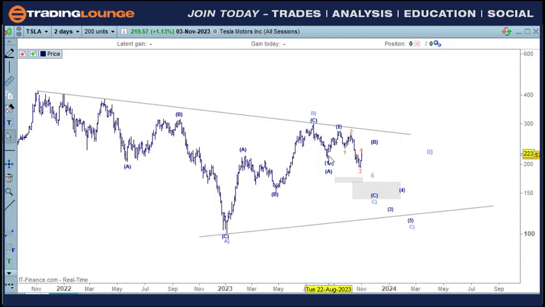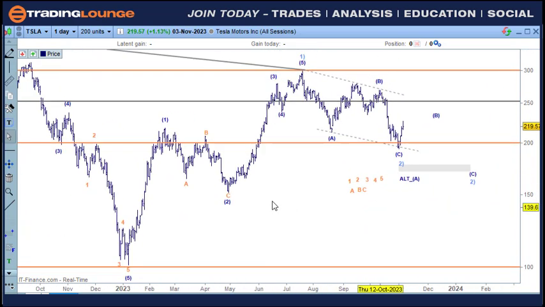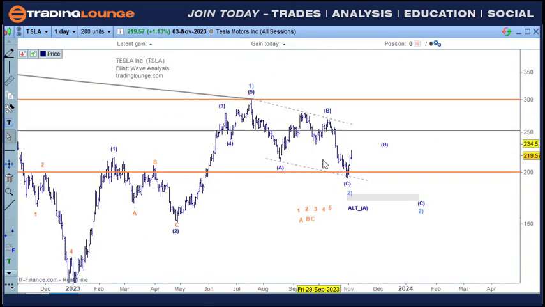So that means I need to look at this as an A wave here, and then an A and a B wave here, and then a C wave for this B wave, and then a C wave down here for, well, even a wave 2 at that point, which we've got over here on this chart. Or the B wave over here for that. So this would leave this here as the A wave, the B wave here, and then 5 waves up for a C wave here, and then a C wave down here for this wave 2. That's the general pattern that we're going with at the moment.